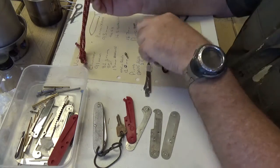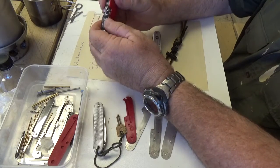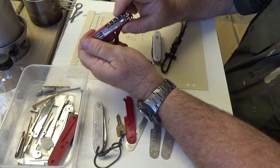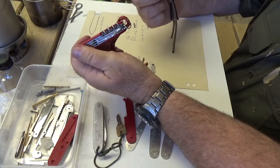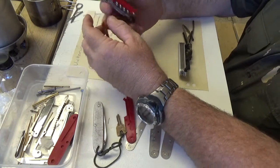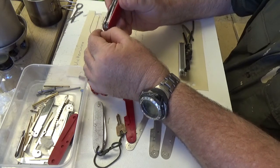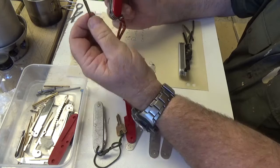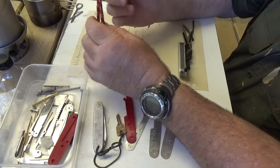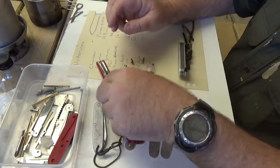Now, pocket friendliness is a point I should mention. If you have ones with a corkscrew, I've never needed a corkscrew in a survival situation yet, it makes this 18 millimeters thick, and this one is 14.5 millimeters thick. So it's much more pocket friendly. Now, the only thing you are going to lose, if it's important to you, is the toothpick tools and the tweezers, which I must admit I've never found particularly useful. And the only tool which this one doesn't have, that I do find quite handy, is the pen. Anyway, I think that's going into history.